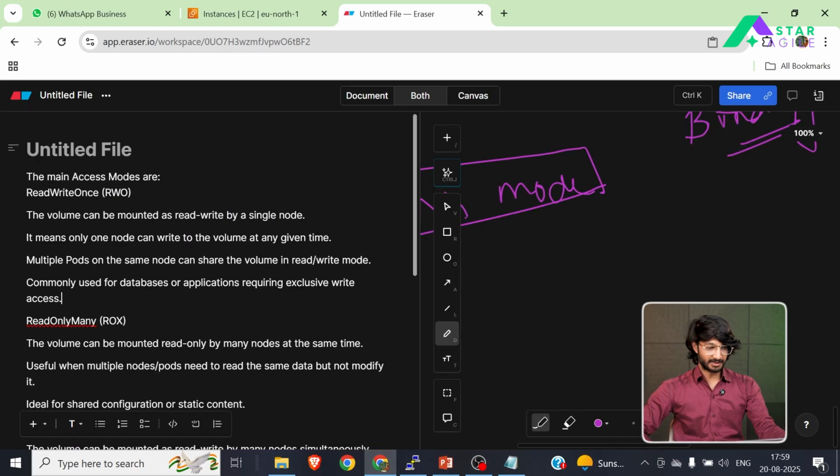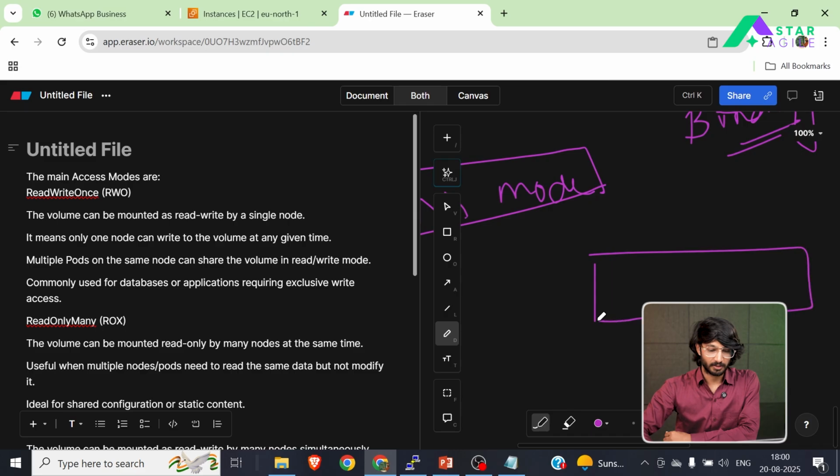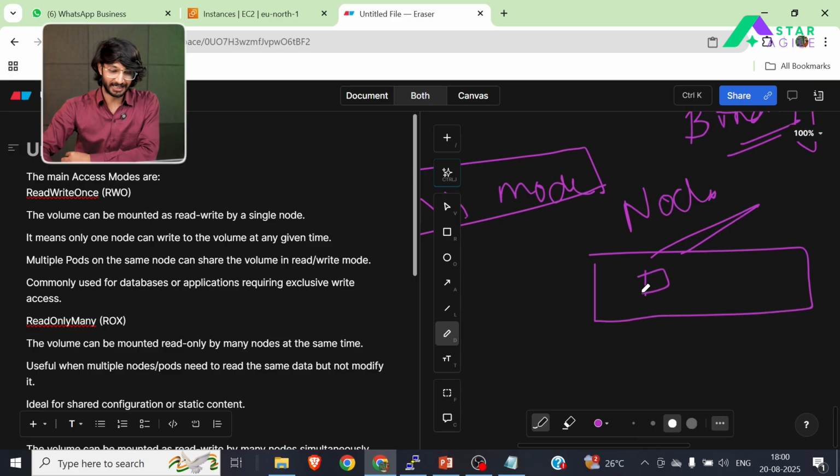Alright people, as you can see here, the main access modes are read write ones. Just imagine there is a node, a minikube node, where a volume is created. When the volume is created in this node, it says only this node has access to this one, correct?